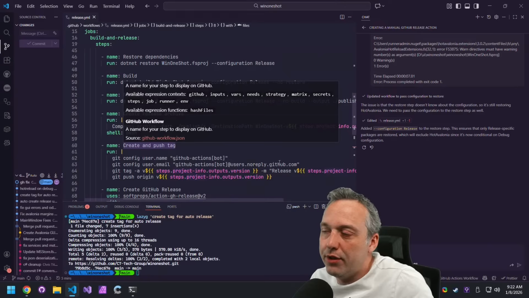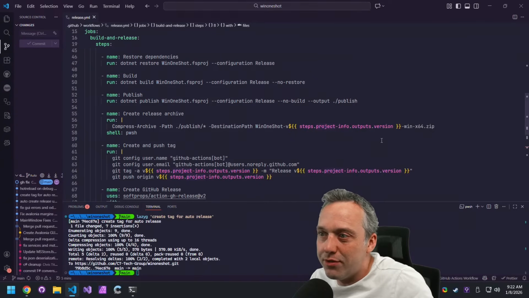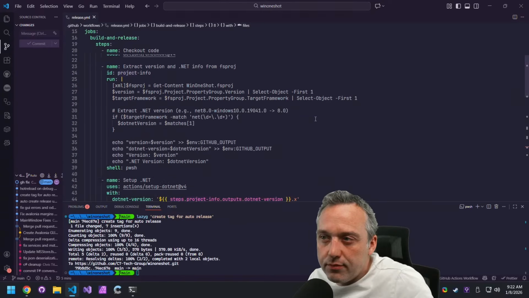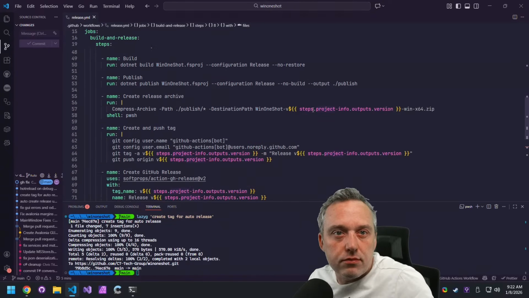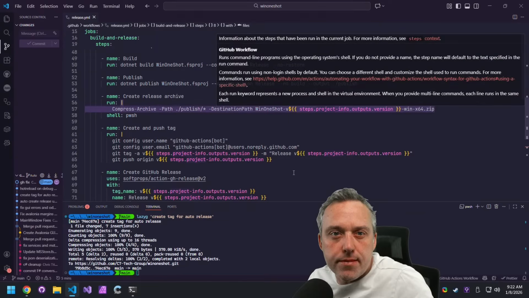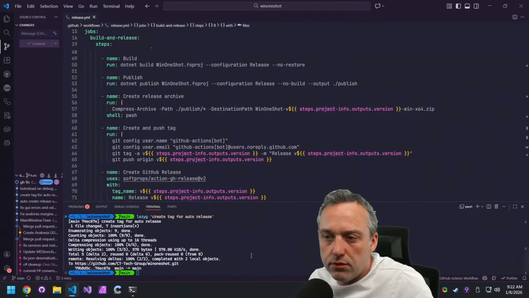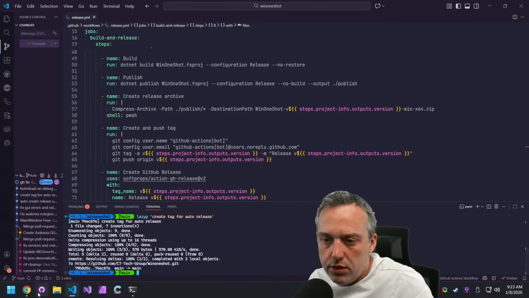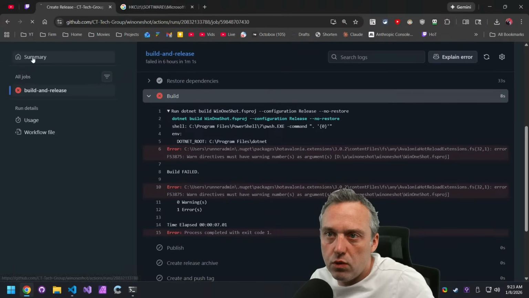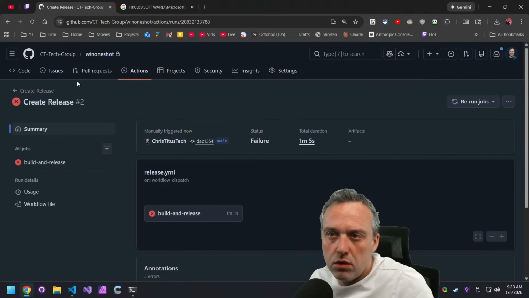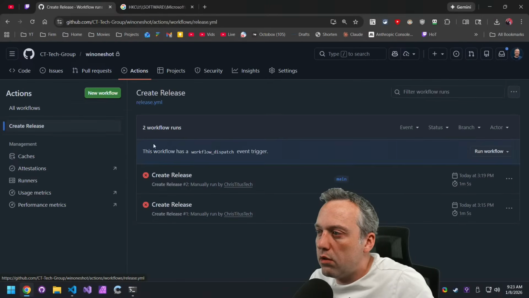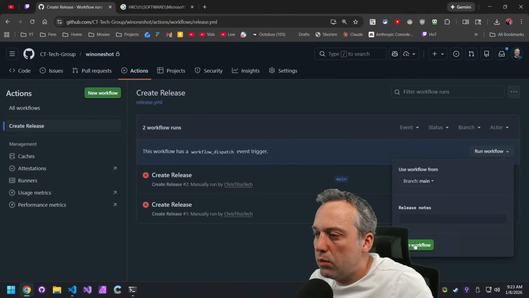I need a better workflow for my GitHub actions fix. Alrighty, that's good. Let's go. Actions. Let's create a new one. And here we go.